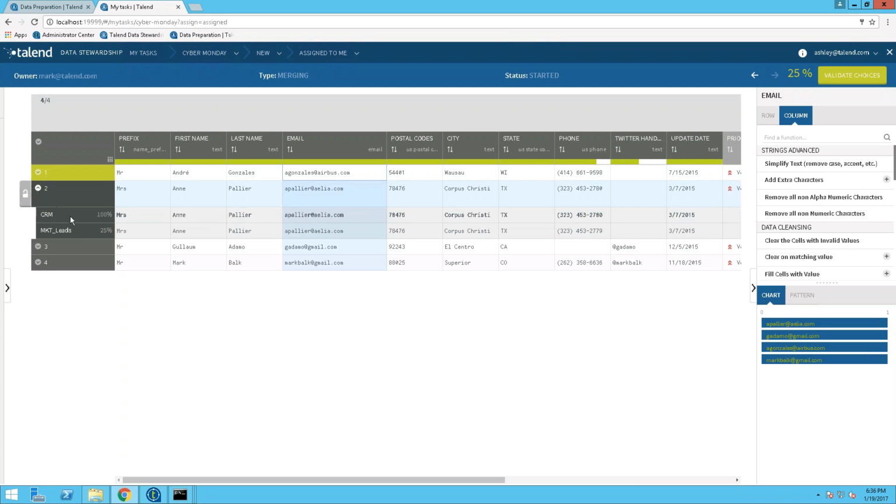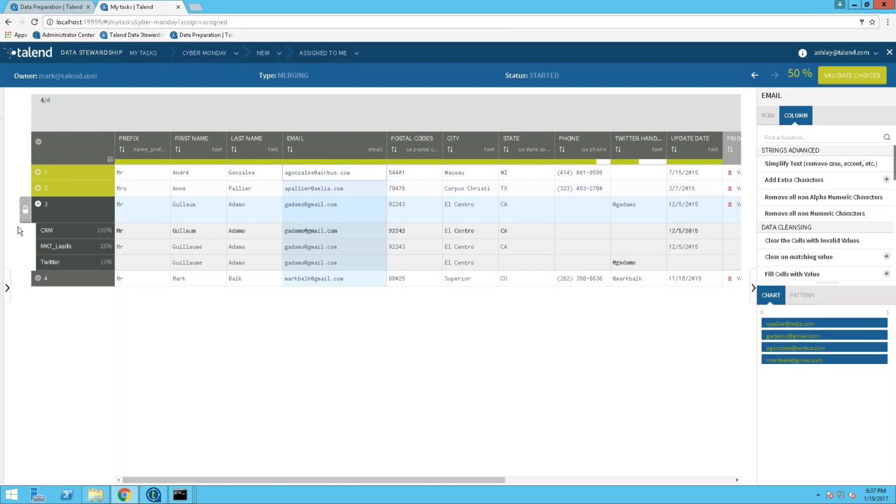We'll just go through these other ones fairly quickly. It looks like this is a pretty straightforward one. The phone number picked here was from the CRM, and I think we'll trust that one, don't you think? It's probably good. Okay. This one's interesting. It's got a Twitter. We found a match on the Twitter data that came in, and it's in our CRM. The big difference I see here, I think, is the first name. It looks like our CRM has the first name wrong because both the marketing data and the Twitter have it spelled this way. So let's take it from the marketing data, and we'll go ahead and process that.